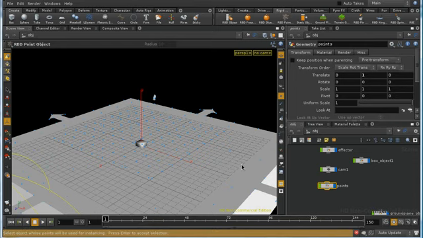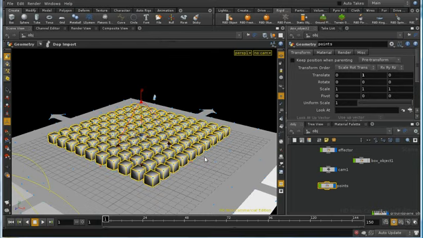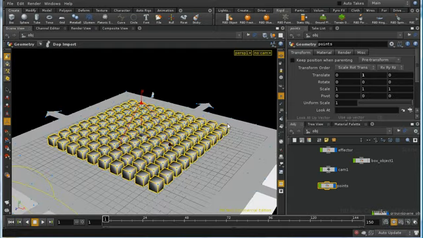And then I'm going to press enter. And then I need to select the object instance, which is the box. And we can see that we have a copy of that box at each of the points. And that's a copy of an RBD rigid body box.